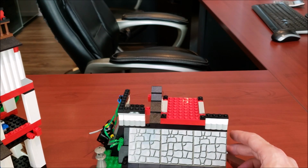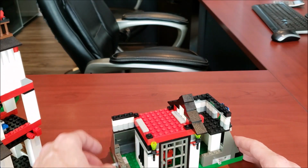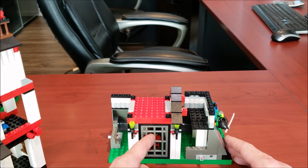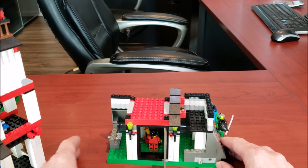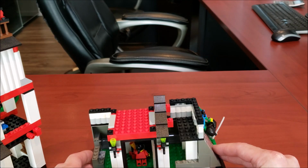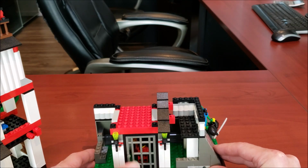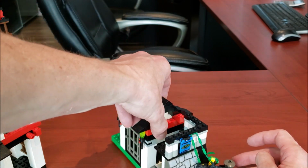But first off, let's just take a look at the bottom area. As you guys can see, there's a little jail in there, which is honestly awesome. Open that up, and there's basically a little pirate ninja in there, which is pretty cool. Nothing too crazy, but I love jails, and they loved to do this back in the 90s.